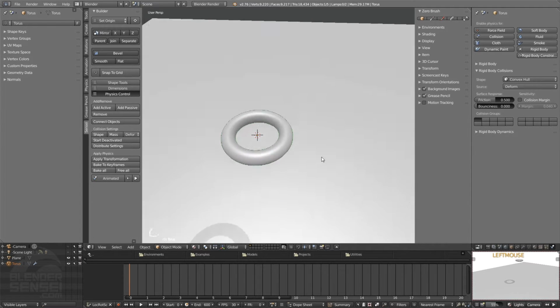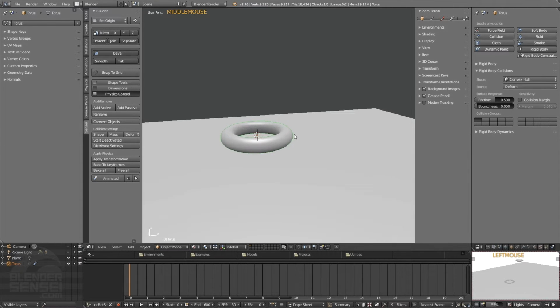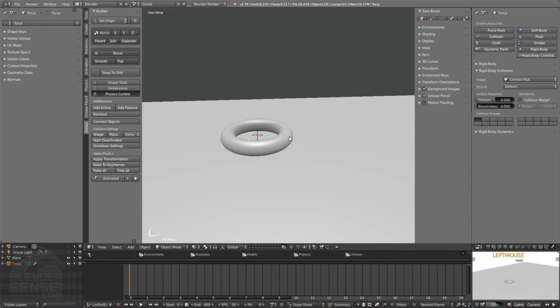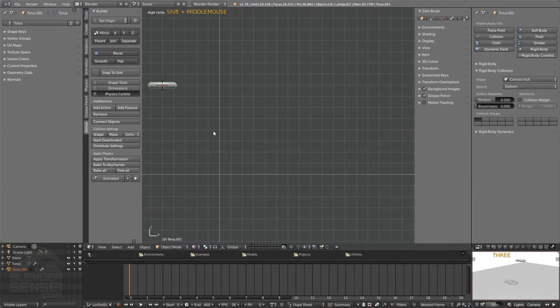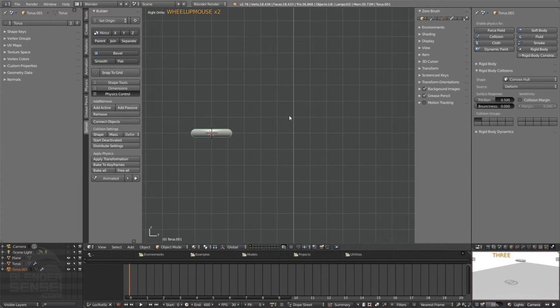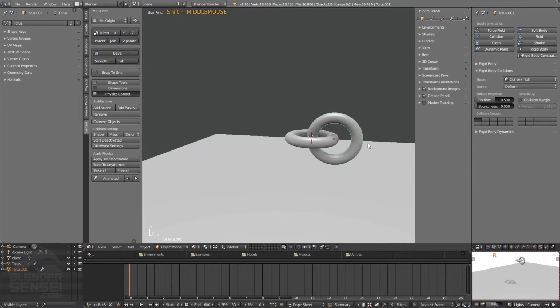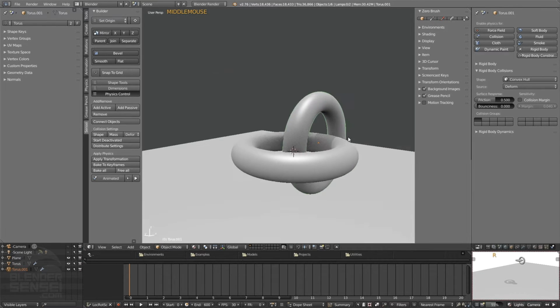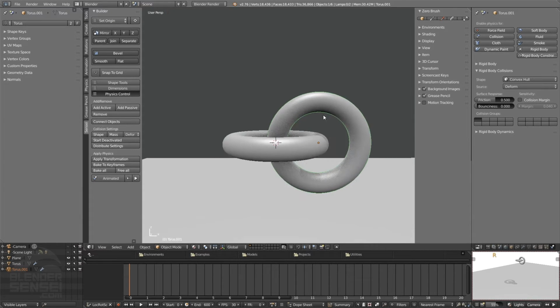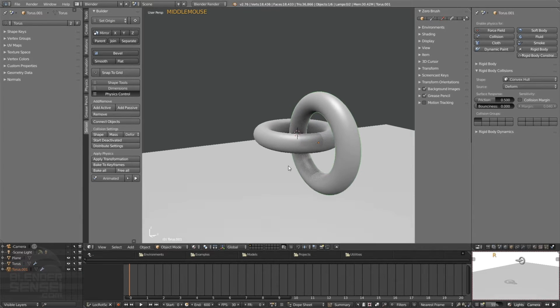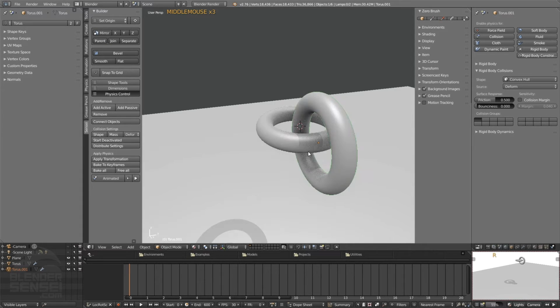So say for instance, we wanted to link a chain together or something here. With this set to convex hull here, if I were to press Alt D, and middle mouse to constrain, bring this over this way, and say press 3 to go into right view, and then R to rotate, control to constrain. So we've got this kind of linked like this. If the collision settings are set to convex hull, which we know wraps around the object nicely, but won't let us handle any inner surfaces here.